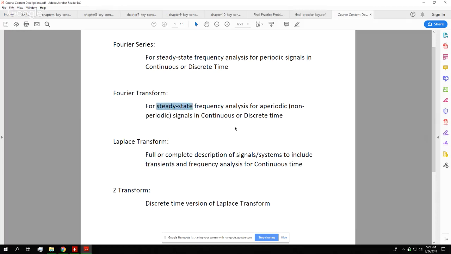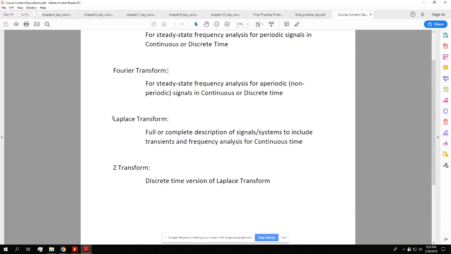I can't remember if differential equations is a prereq for this course, but if it's not, and there are students here who have not taken it before, differential equations tells us that a system, when it first starts off, might look different than it does after it's been on for a while. At some point the system will settle into a steady state. But if we want to analyze a system and need to know what the transients are, how the system behaves when we first turn it on, that's what the Laplace transform is for. That's what it does in addition to what the Fourier transform can provide.